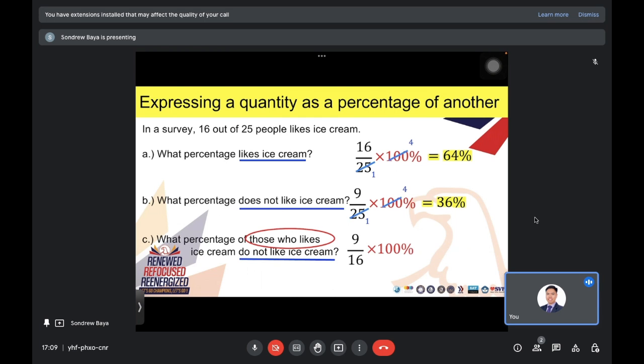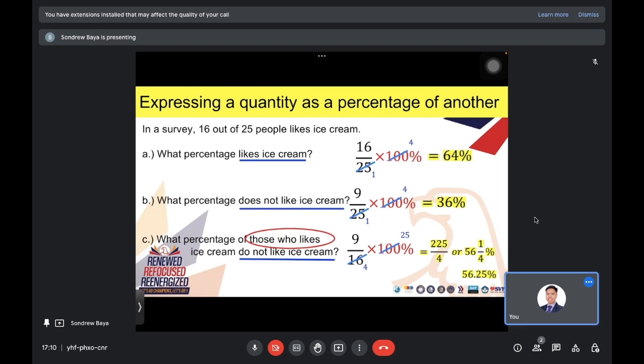Alright? Converting it into a percentage, this would now be 225 over 4 or 56 and 1/4%. As a decimal, it's 56.25%. So it's really important for you to understand the problem and to know which quantity is the reference. It's out of who, out of what, because that will be the denominator.